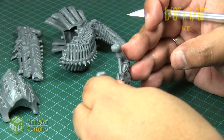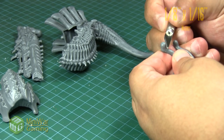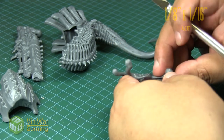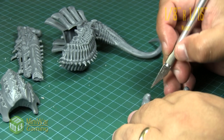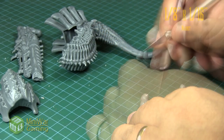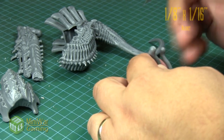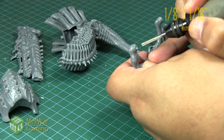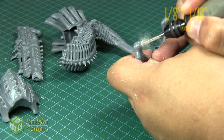You can see here with the shoulder joint, I've cut a flat side to the shoulder, just so that when we get to drilling it, the drill bit doesn't jump around on us. I'm going to do this for the bigger socket connector that connects up to the gun, this little tubule of some sort. We're going to create a little pilot hole pretty much dead center of the flat area. As I mentioned before, that shoulder joint, I really should have cut it at a slightly different angle, as it doesn't quite line up 100%. Everything still holds just fine, it just doesn't quite feel like it's 100% grabbing onto each other.